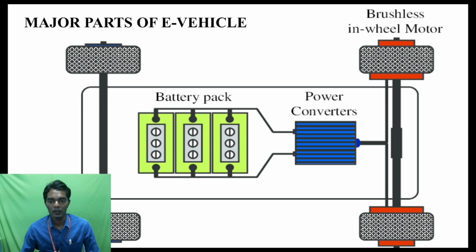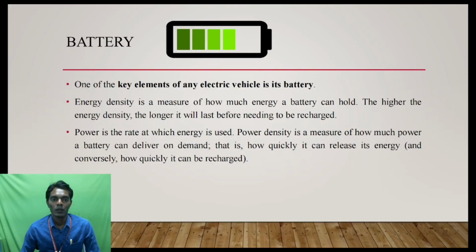So the work of charging the battery is done by the power converter. One of the key elements of any electric vehicle is the battery. Energy density is a measure of how much energy a battery can hold. The higher the energy density, the longer it will last before needing to be recharged.